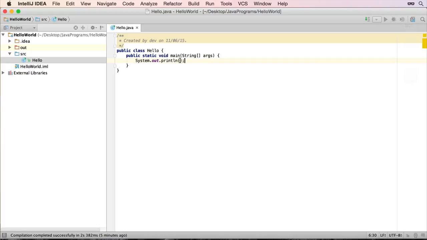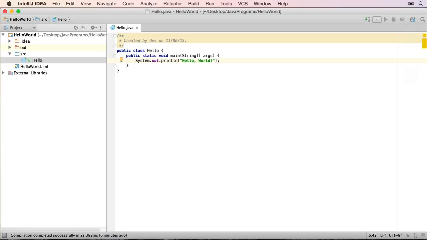So what I'm going to do is go back here to these little brackets, and I'm going to type in a double quote. And notice how I typed only one double quote, but IntelliJ added the second one automatically. That's because IntelliJ is saying quite rightly, well, if you type one double quote, you need to have a second one to make it valid in Java. So it quite conveniently added that for you. So in those double quotes, I'm going to type Hello, comma, World, and I'm going to put an exclamation mark after it. So at this point, we're now done with our first Java application.